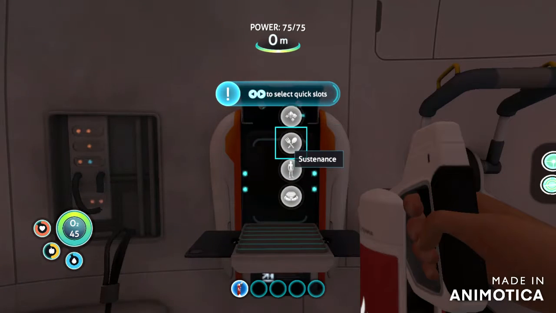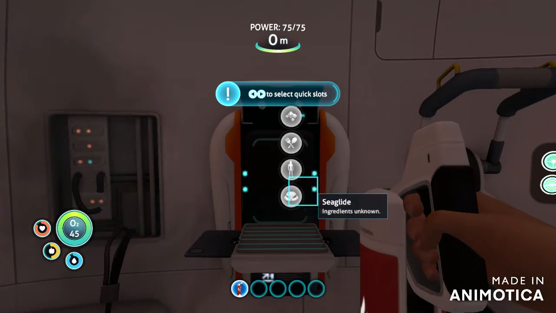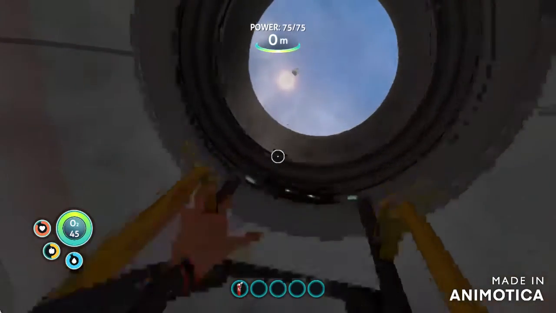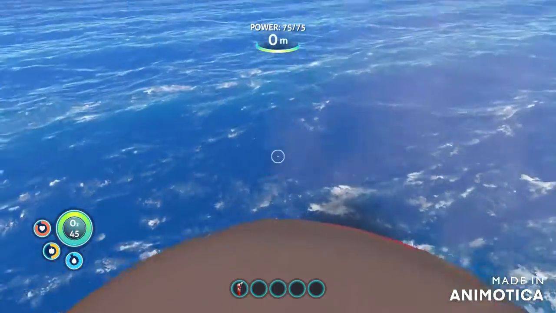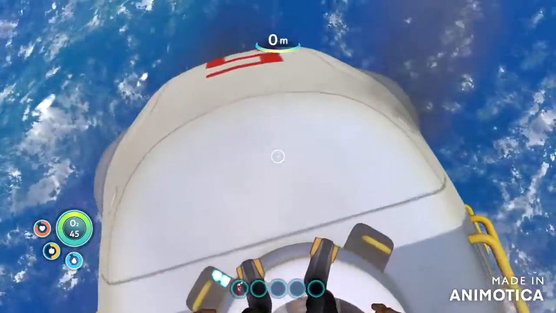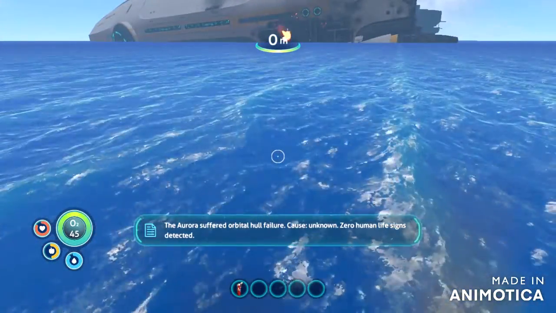So the fabricator, I'm assuming, is like the crafting area, probably. Okay, so I can make nothing. Guess that I just explore then. Damn, there is water as far as the eye can see. Well then, the Aurora suffered orbital failure. I'm just going to go into the water now.